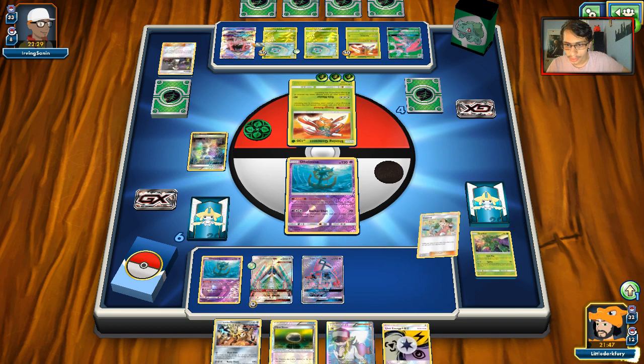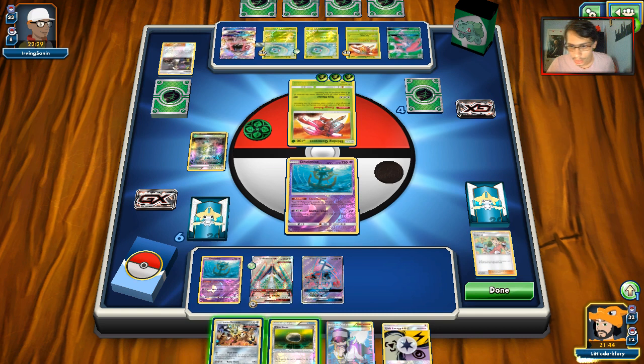At the league I go, I use Sceptile, Gliscor, Zoroark, and it's really good. Also won Leafeon for its Evo GX. Oh, yeah, that's a pretty good combo.